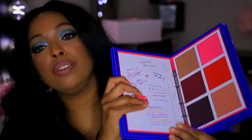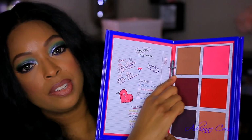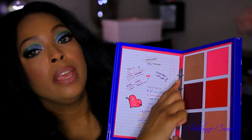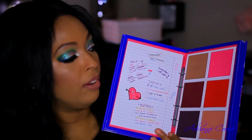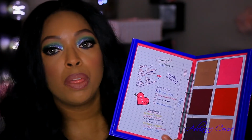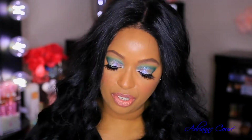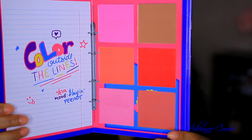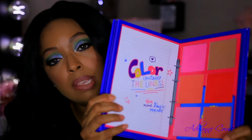I've always been curious as to what these shades look like on someone's skin tone. I guess if you're someone of a fair complexion, really fair, it would show up and probably do some contouring. But this shade down here is one that I can't wait to play with and probably end up mixing with some other shades to get it more vivid. And the last page of this palette, these are the shades here, and they are gorgeous also and bright for the most part, and can also be used for maybe this one, bronzing and contouring.